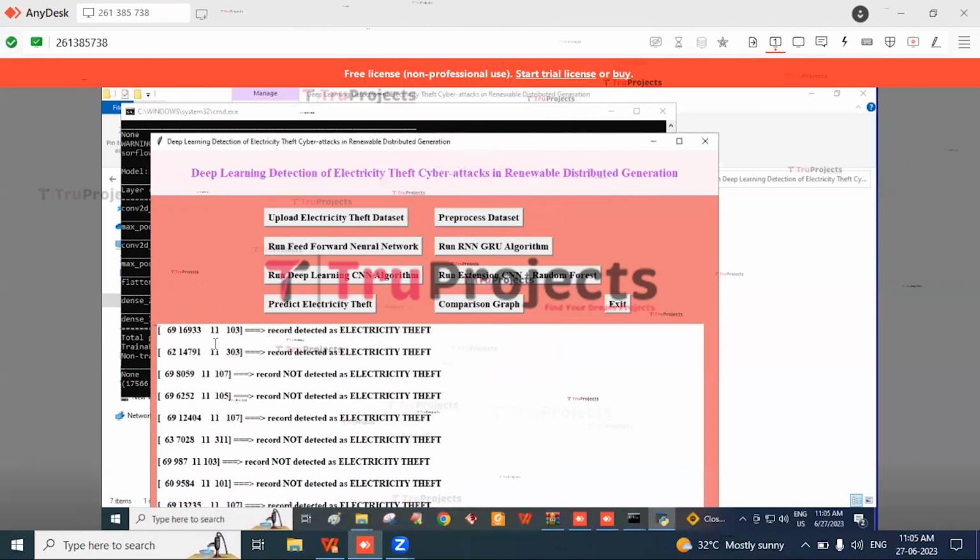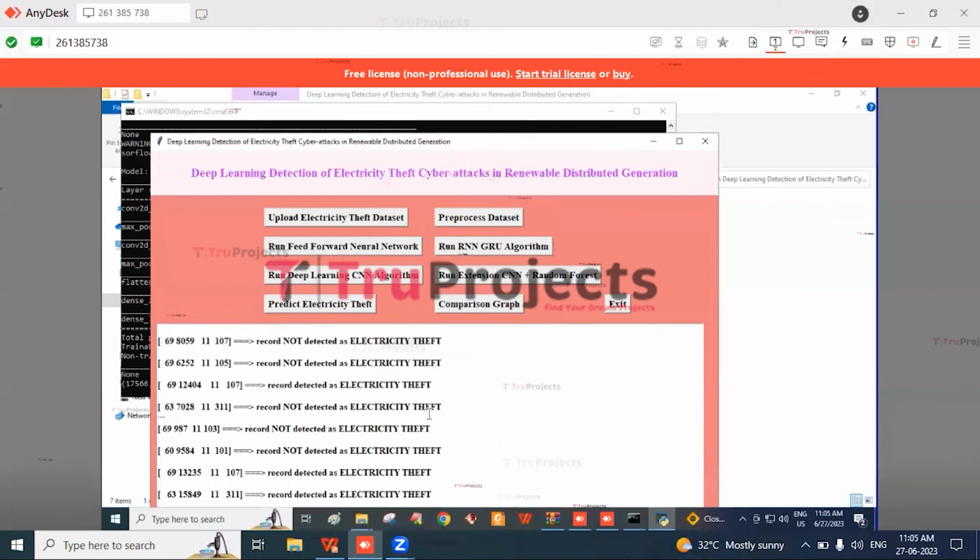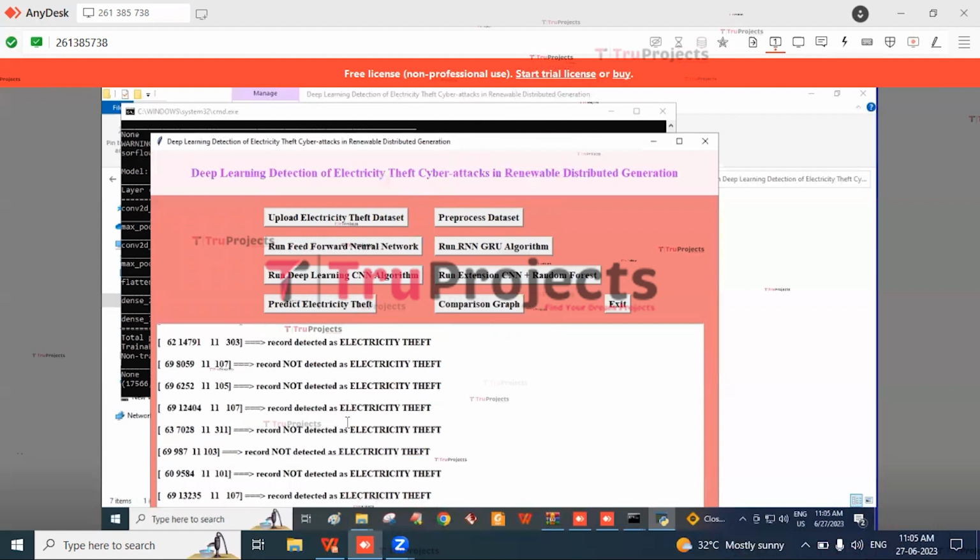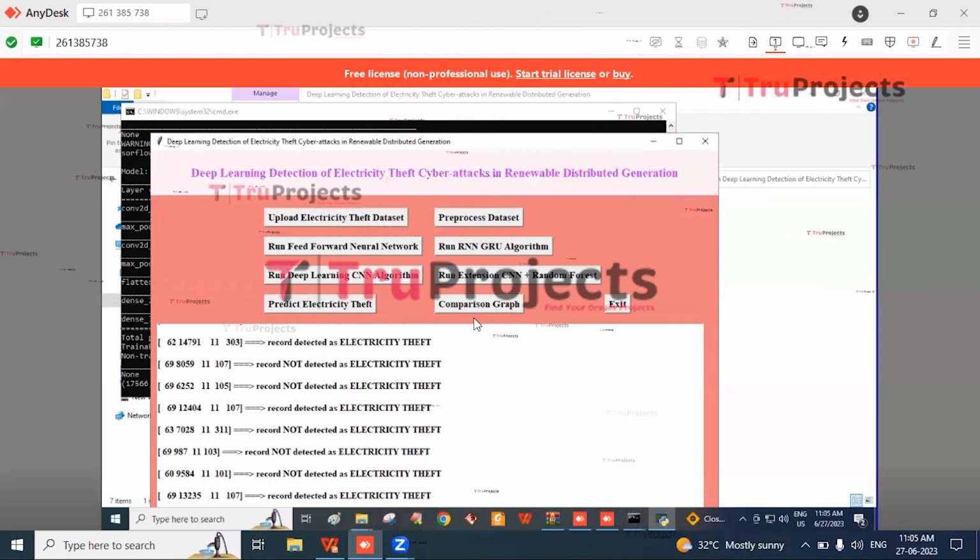Here in this screen, in the square bracket we can see the test data, and after this arrow we can see the theft detection, as detected as electricity theft and some not detected as electricity theft. In this way we can detect the electricity theft cyber attack in renewable distributed generation using deep learning techniques.